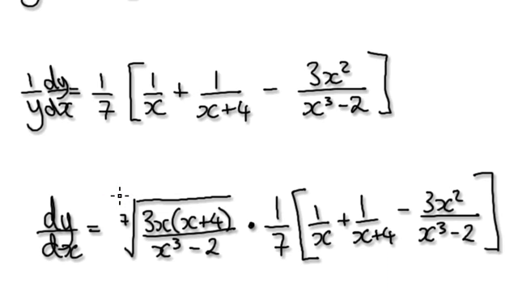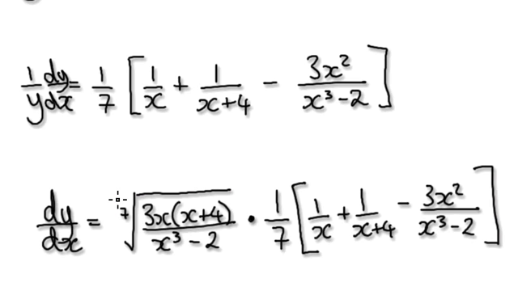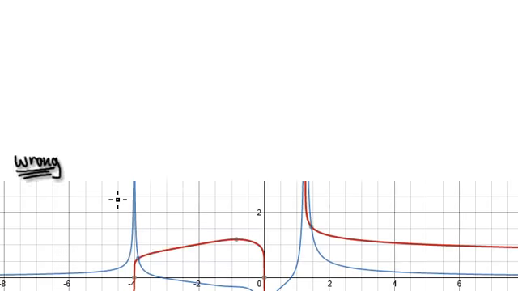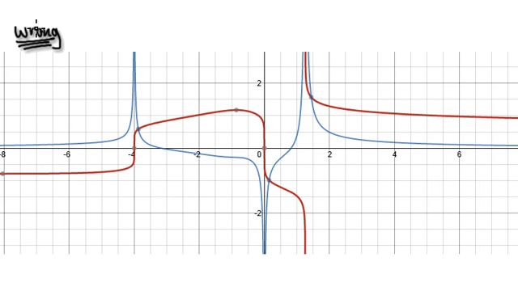Okay, so now get yourself a graph plotter. Plot your original y equals blah blah blah, and then plot the derivative here, and then use a graph to double check your answer. If your graph looks like this, then you know you got it wrong, because this was my first attempt, and by looking at the graph, I knew I made a mistake somewhere.